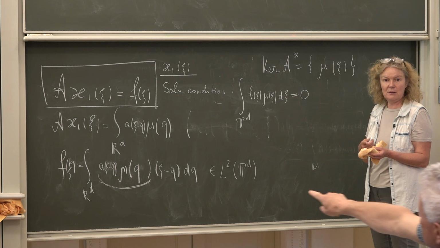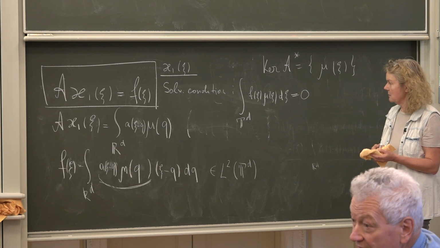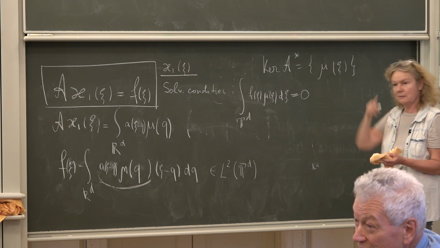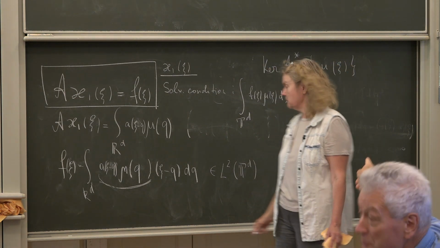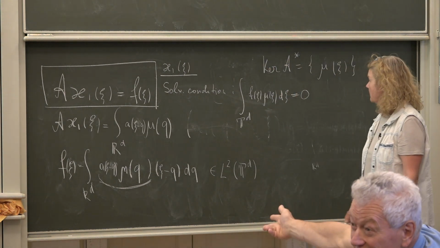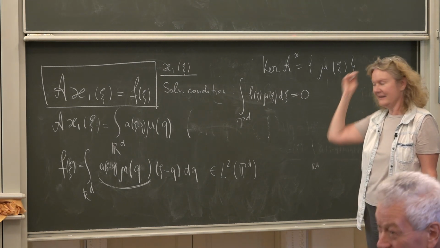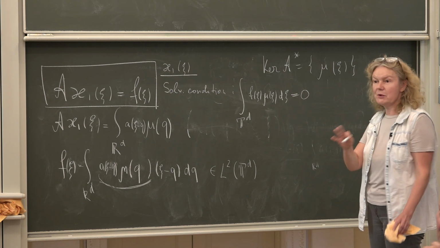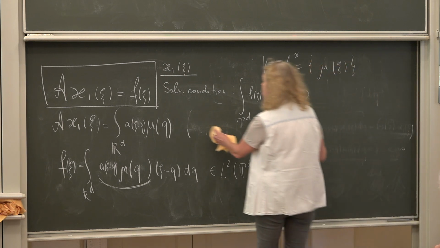Why is it mu? Because if we multiply this equation by mu on psi, it gets symmetric. And if it is symmetric, then the kernel of the adjoint coincides with the kernel of this. But since you multiply by mu, mu kernel is not... I'm sorry. So for the adjoint, it's also mu. So the question is why it is mu? Okay, just a second. Then I rewrite.